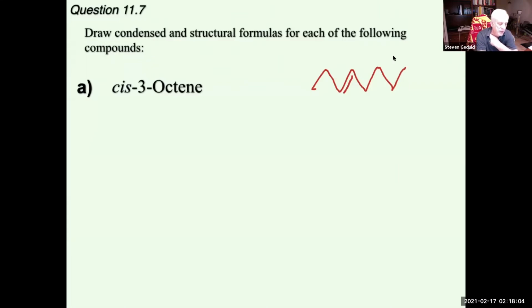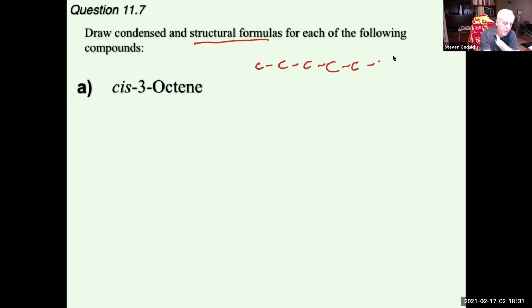Let's do the structural formula first, it'll be easier for you to see. Okay, so you have 8 carbons. You make your 8 carbon chain. And it says there's your ene. And it says at number 3, there's a double bond. And it's going to be in the cis position. So that means there's 3 hydrogens here, 2 here, 1 here, 1 here. I want cis. Let's go up 1 here on the same side, double bond. Hydrogens on each carbon. So there's a hydrogen at the end of every one of those lines.